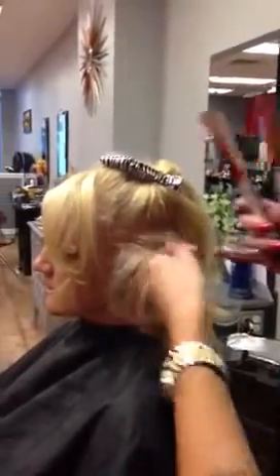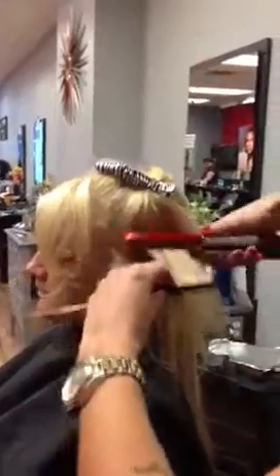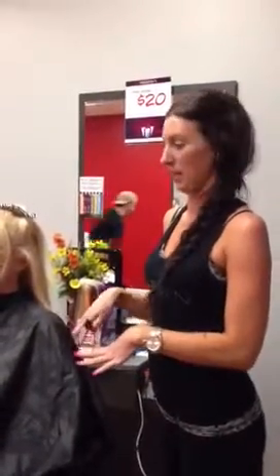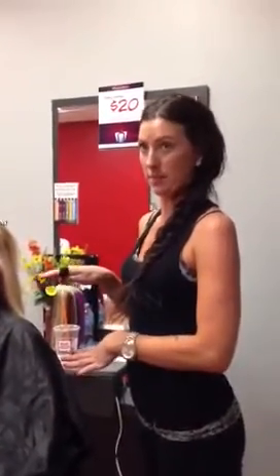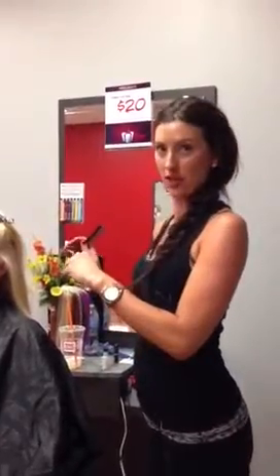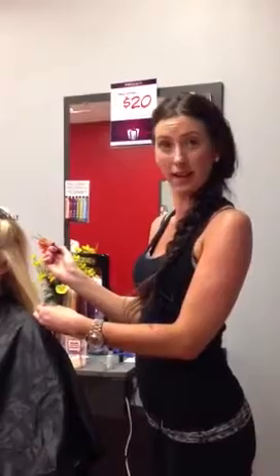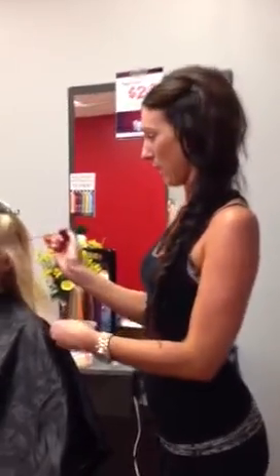My client here Lauren has curly hair, so just before I apply her extension I'm going to do a flat iron. And it looks like you're being pretty picky about your parting lines — that's a pretty straight line there. Yes, that is the most important part about applying Hot Heads. The sectioning has to be perfect, because if it's not, the tabs can twist and mesh in with each other, get tangled, and create a dreadlock — which is not the look we're going for today.